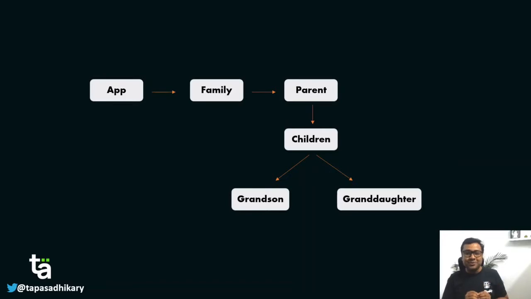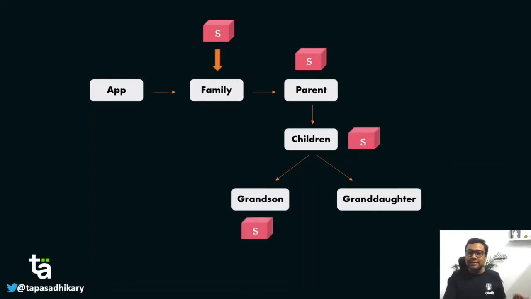Okay, now that's not the story. The story is coming now. This particular family has a secret, and this secret has to get passed from component to component. It has to come to the parent for the parent to know what the secret is about. Then it has to come to the children, and then to the grandson, granddaughter, and so on. Now, if you consider each of these blocks as individual React components, the secret that we have to pass from one component to another, from parent to child, can be passed as props. We have learned in the previous section how to pass props.